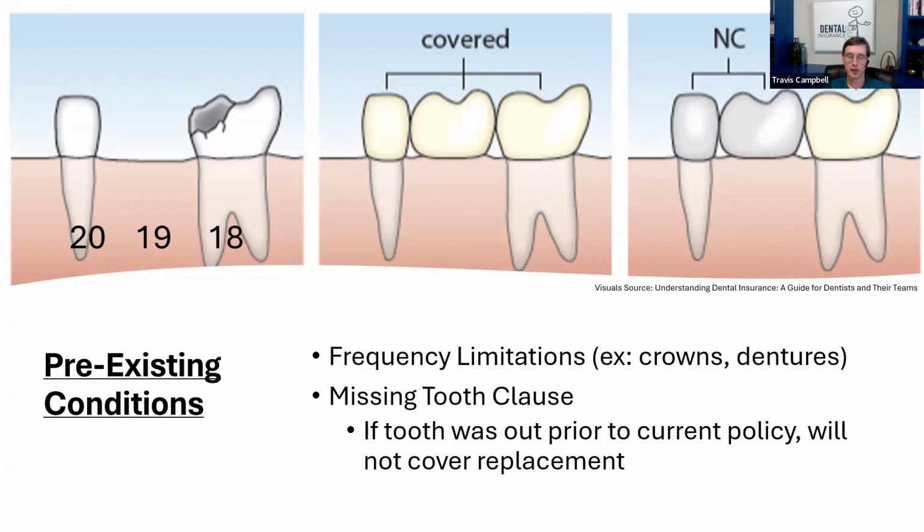So in this example, if there's a missing tooth clause and you have a broken number 18 that needs a crown no matter what you do, and you do a bridge, number 18's crown will get paid, the abutment, and then the pontic and the other abutment on numbers 19 and 20 will not be reimbursed. So this is kind of how you gauge how you are going to estimate that treatment. You've got to know, is there a missing tooth clause? And therefore, will it pay for each individual tooth or not?